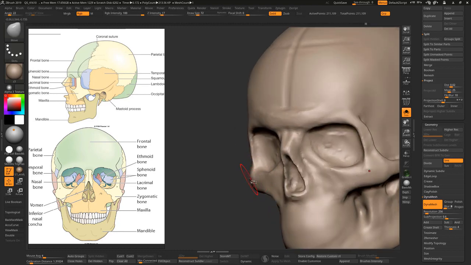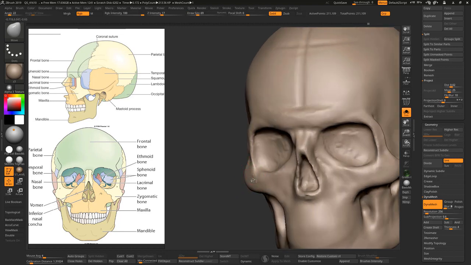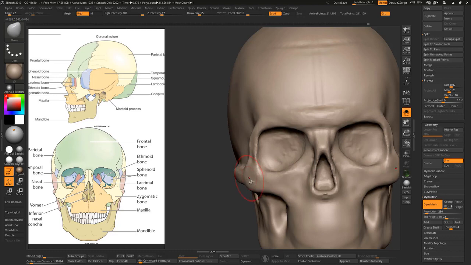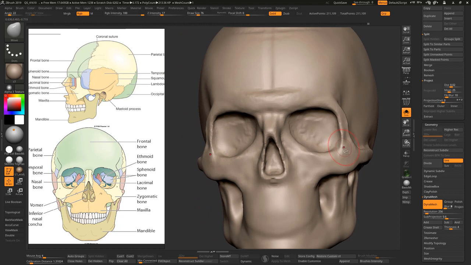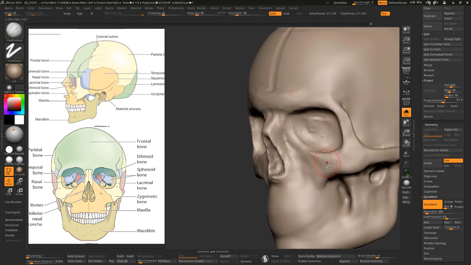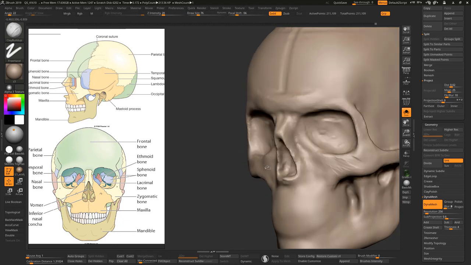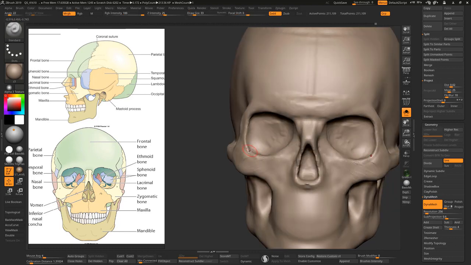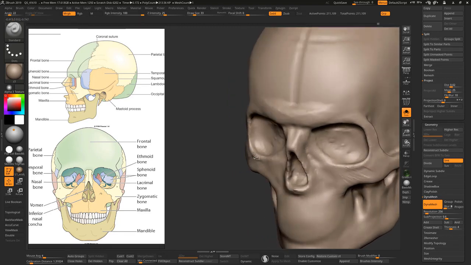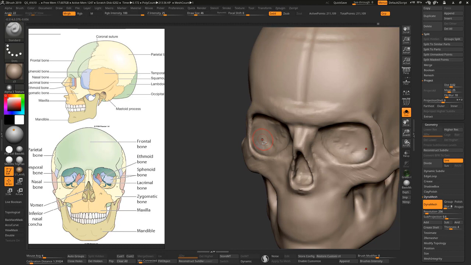And also we have a weird zygomatic bone here. Pay attention to give this region a nice difference from the whole part.